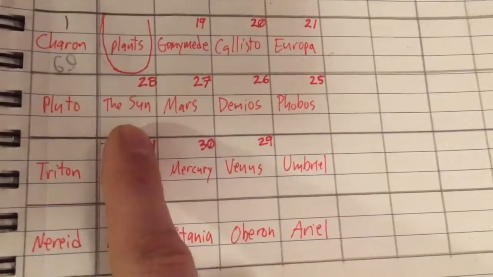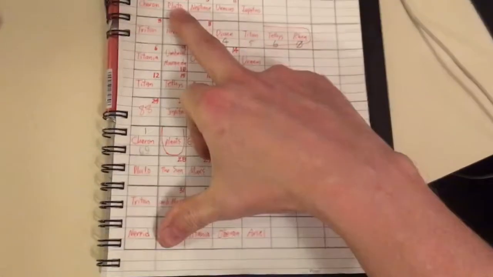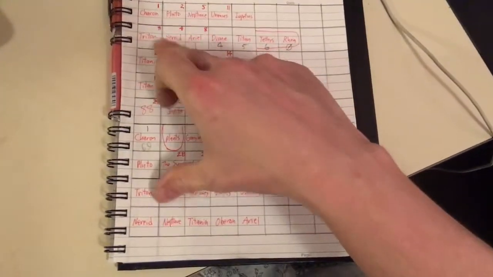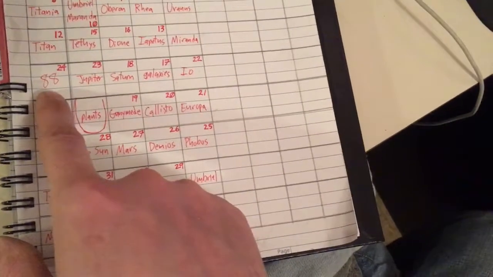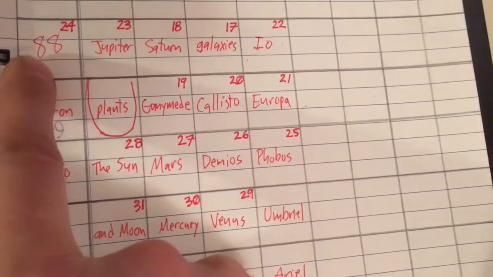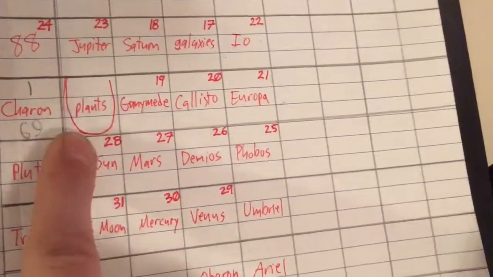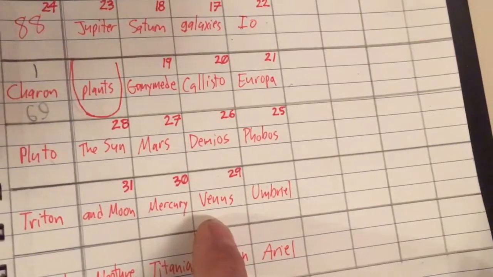Check it out. If you go from the 88, in the middle of the 9 will be the 88. And the 88, if you're going diagonally, remember I kept saying an alternate reality where their sun would be Mars and their moon would be Venus? From the 88, the stars. From the stars, you have the planets, which are the 4x4. Then you have Mars, which is their sun, and then you have Venus, which is their moon.